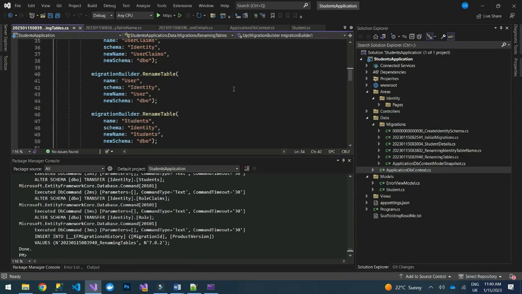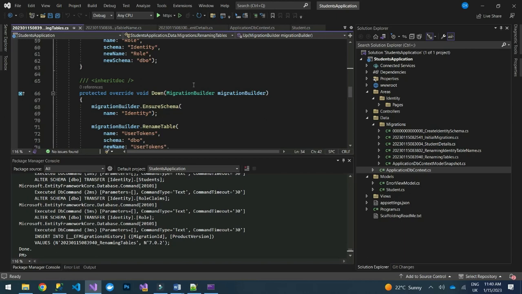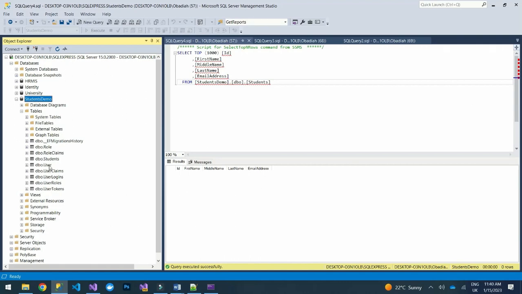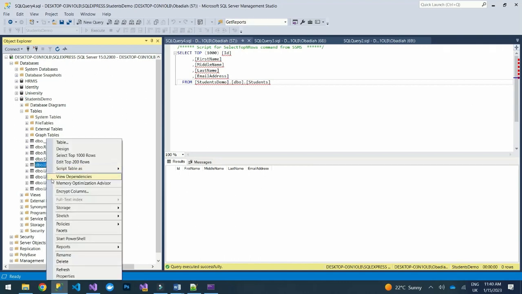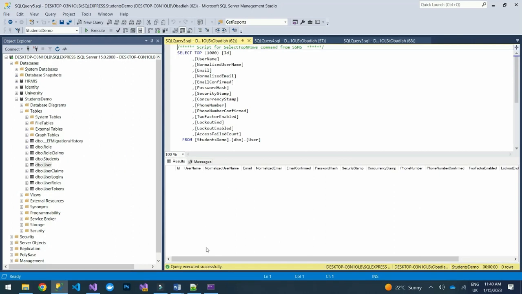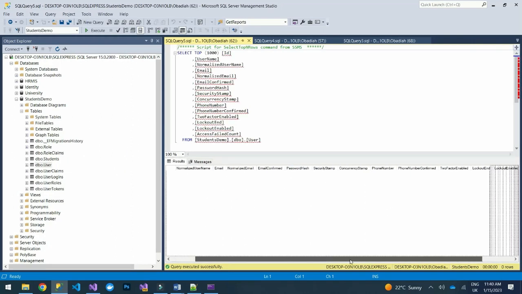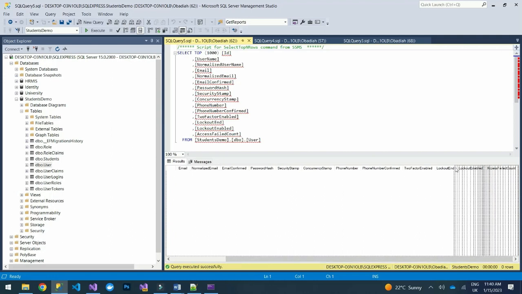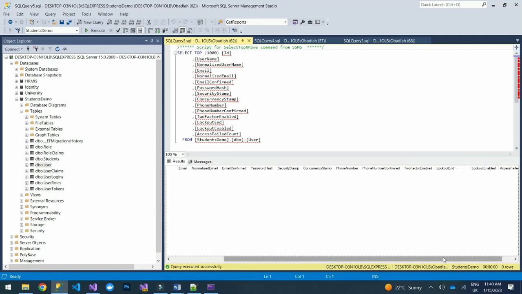So the next thing that you are going to do, which is very interesting, is adding custom fields to our identity user table. When you run this table for the identity user, which we now call user, if you see, we have the username, email, normalized email, email confirmed, password hash. So assuming we want to have this table to have something like first name, middle name, those things, how do you do that? If you go through the identity user table, you can find almost 15 columns that are default.